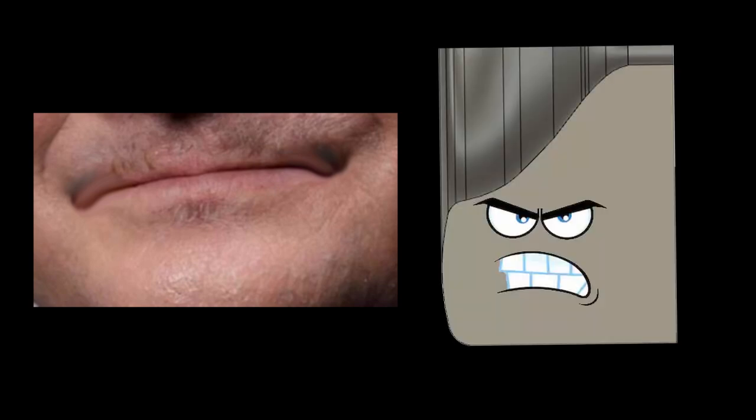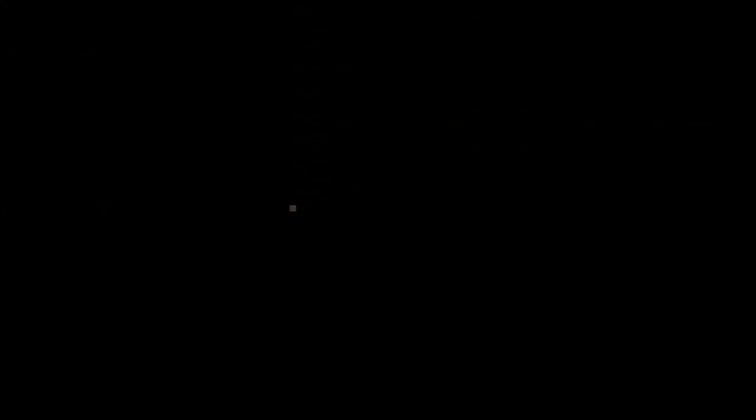On the other hand, the thin-lipped player will want to avoid a sharp bite. The thinness of their lips just naturally keeps them from falling into the cup, and the sharp bite often causes serious discomfort and even cutting, so most thin-lipped players naturally steer clear. But even the thin-lipped player will start to feel unstable in a cup where the bite is too rounded.